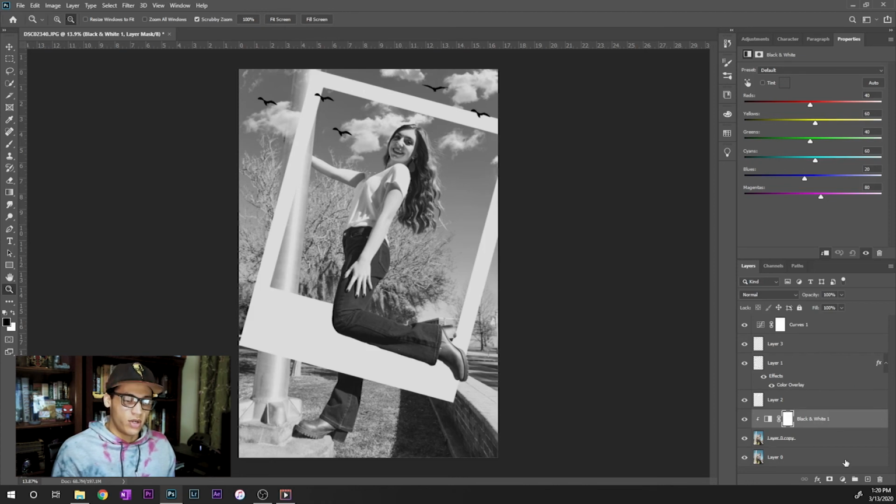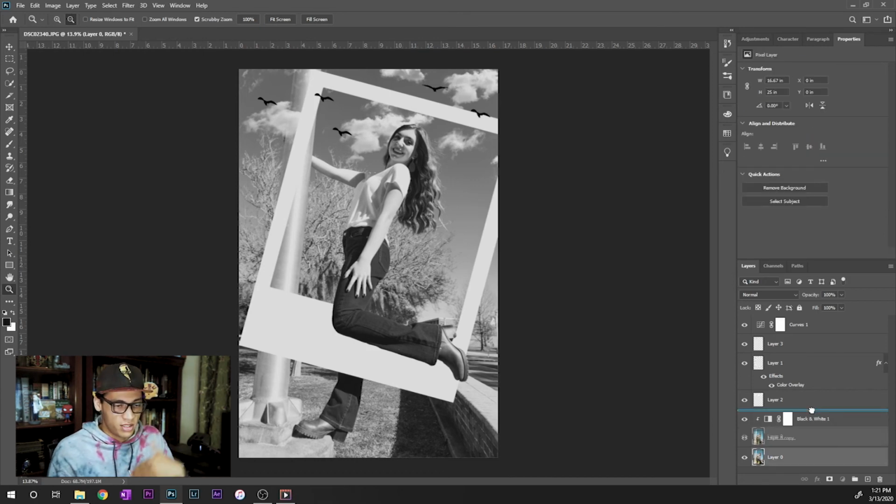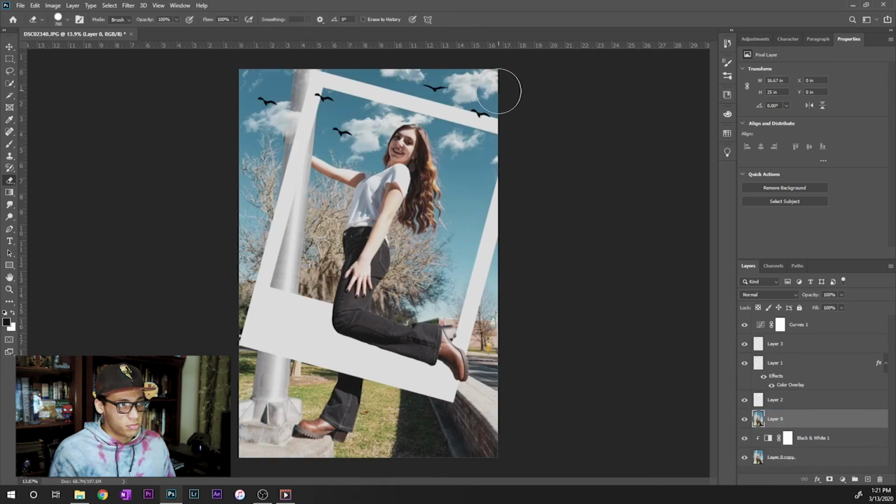So I want to just click on our actual first layer, the one that's got color on it, bring it on top. Once it's got the little two lines on it, it means it's above it. I want to take it so it's already rasterized, so I'm just going to hit E, and I'm going to hit the right bracket key to make my brush bigger, and then just click on it and just get rid of everything on the outside of your Polaroid picture.